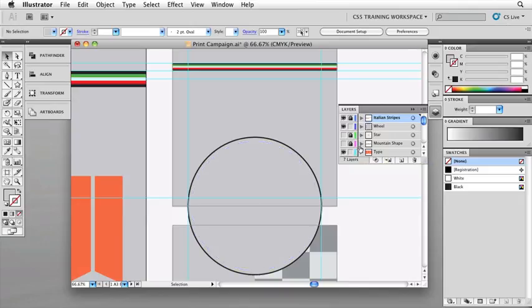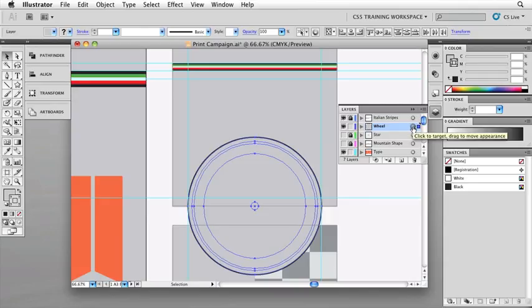But because I know those are the only elements on that layer, in this instance, what you can do is click this small circle on the right to target all elements on a single layer. If you click that, you'll see it's going to pick up all of those circles at the same time. Very handy. Doesn't mean they're grouped, it just means that they're highlighted.